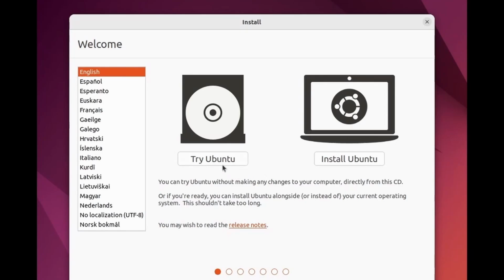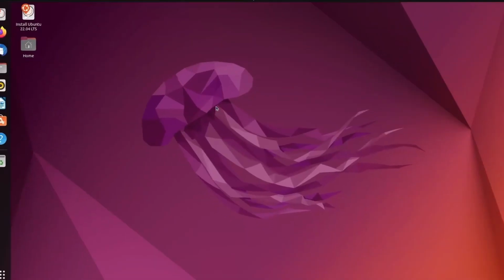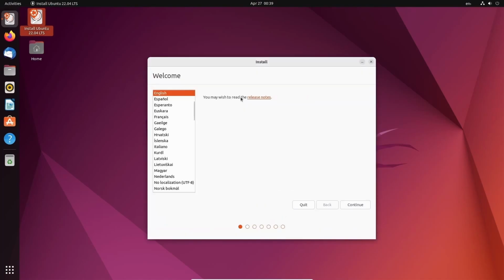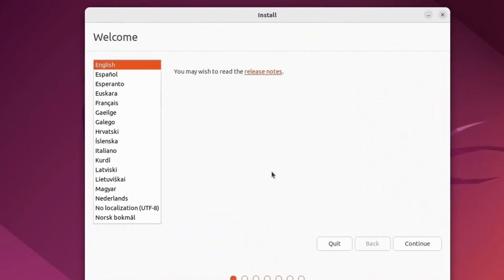To go to full screen mode, you can do Control F and switch over. You don't necessarily have to do that step, but just so we focus in on this, I'm going to put it in full screen so we can take a look at how to install things. In order to fix my resolution here, I'm going to try Ubuntu. And from here, you'll notice 2 icons, the install Ubuntu icon and the home users icon. You also have install Ubuntu on the left-hand side. Just select that disk, double click on it. If you hit the install button instead, no big deal, gets you to the same place.